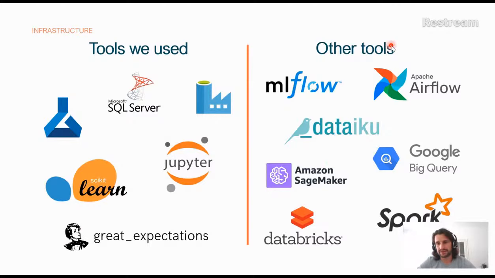Yeah, on the right, there are other different tools which could have been used for a similar project. For example, if you want to use some other paid service, if you're on AWS, you could use Amazon SageMaker, which is an analog for machine learning. It's capable of dealing with notebooks. It has model registries. It has data sets. It could run machine learning pipelines and so on.